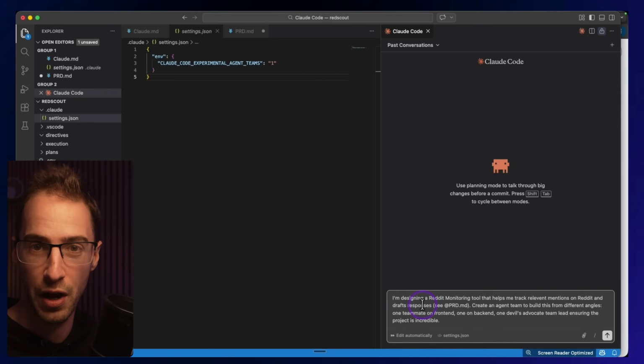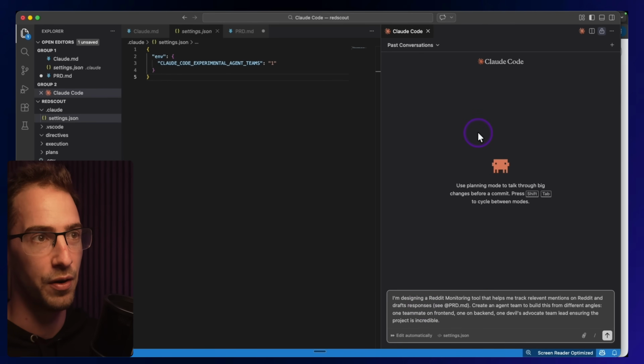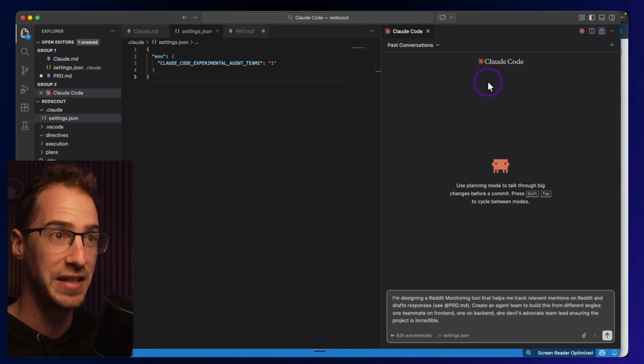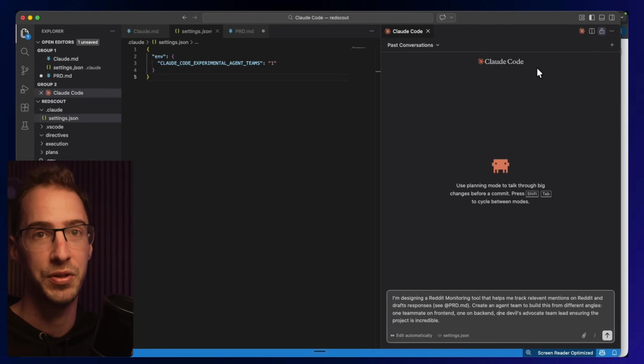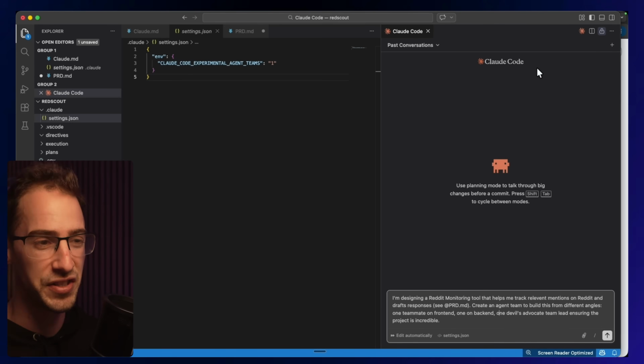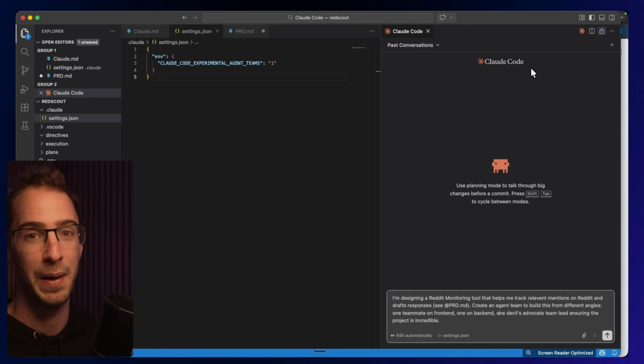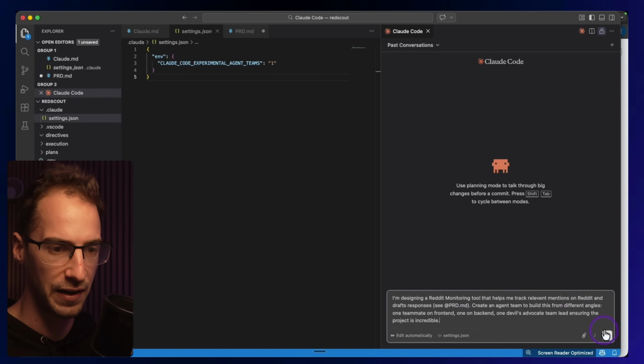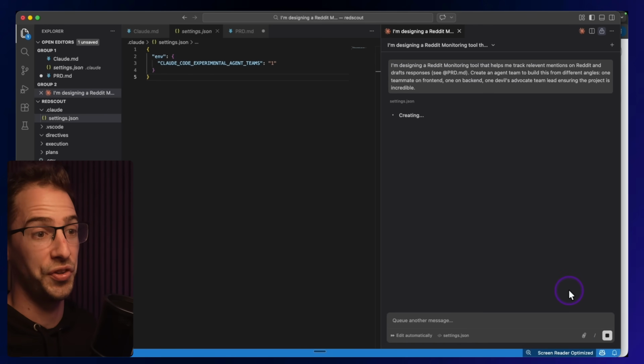One other thing just to note is that we're using the Claude Code extension in VS Code for this. A big disadvantage of this is that currently in the native UI for this, you can't see the work that your individual agents are doing like you would be able to do in the command line interface. I didn't really want to be working in the command line today, so just something to consider. If you do want to see your different agents and be able to kind of communicate with each of them individually or have kind of split panes, you're going to need to use something like iTerm2 or use the command line interface. But we're going to go ahead like this today. So I'm going to send that and we'll see what it comes back with.